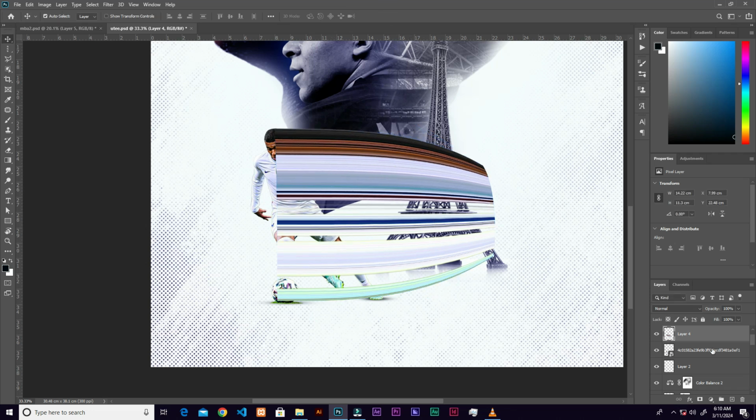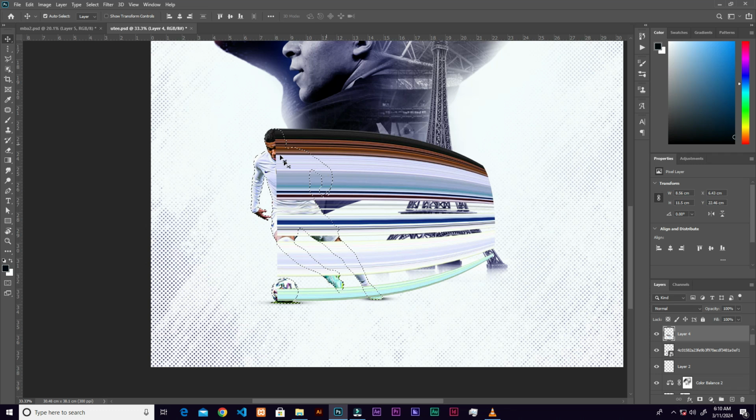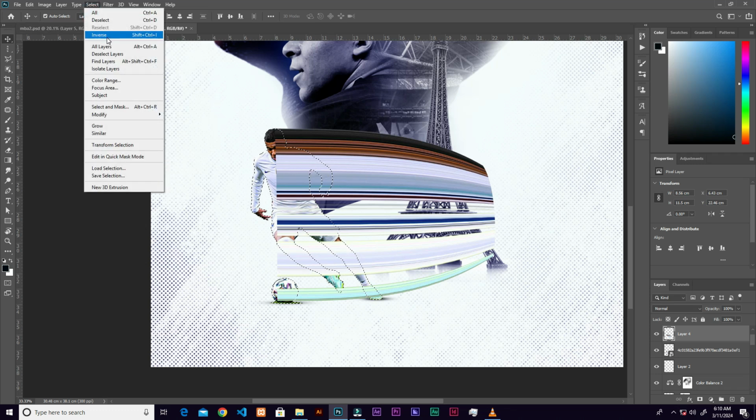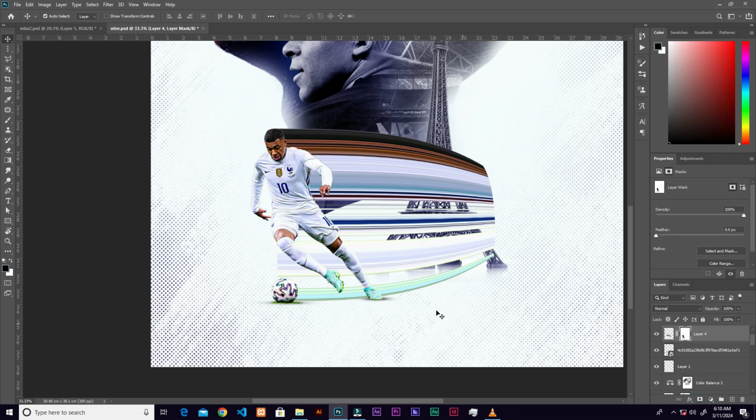Now select the layer of the player, okay, the image. Click on it, select the layer. This is it. Control and then click on the mask area to make a selection around the player. Now let's go back and select the trail layer, and then let's click layer mask. But you can see the parts that we want got disappeared. We don't want that, so let's undo that, and let's go to selection, inverse. Now we've rotated it. If we click layer mask, this time it goes around the player.